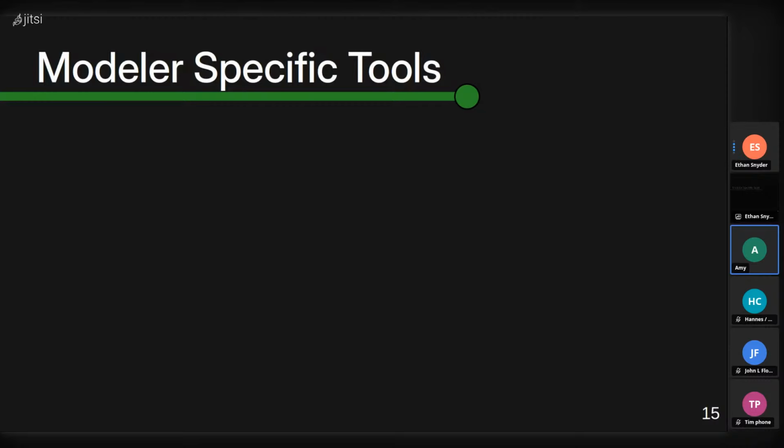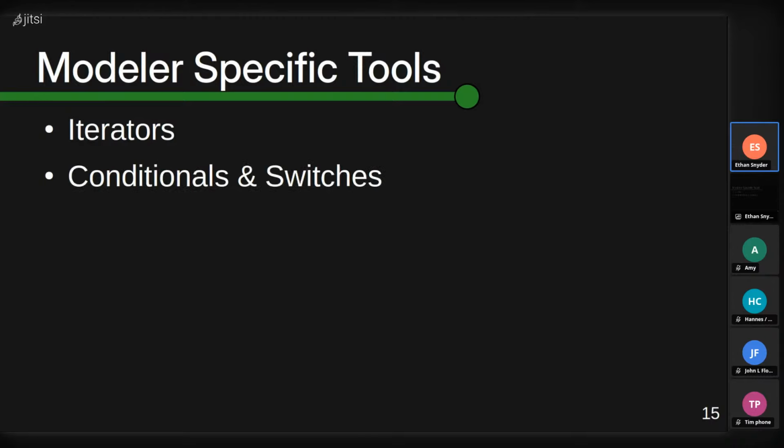So for some modeler-specific tools, I would like to add a lot of utility and helpful tools for use in a modeler environment. We've got, as obviously mentioned, iterators, because otherwise you'd have to do your processing scripts in Python if you wanted to do iterators, if you needed to iterate over things within the model. Conditionals and switches, if you want to have branching, data and layer information, like, I don't know, maybe like feature count, layer extents, raster and band information.